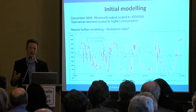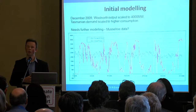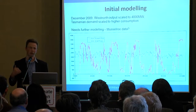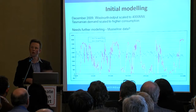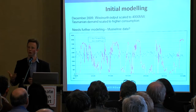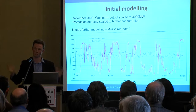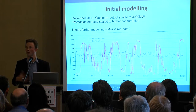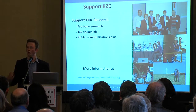So looking at taking actual wind data from, for example, the Wollongong wind farm and any other wind data we can get hold of, and looking at how that can match up with demand over a year once you scale up the capacity. So looking at times when you are going to have some excess wind energy, and when you have that, you can look at exporting it. You can look at pumping water uphill, and there's probably going to be some curtailment as well. Sometimes when there's too much wind energy, and then when it drops off, you can use your other sources to back up, so your hydro and import. So that's it in terms of the idea of the scenario.